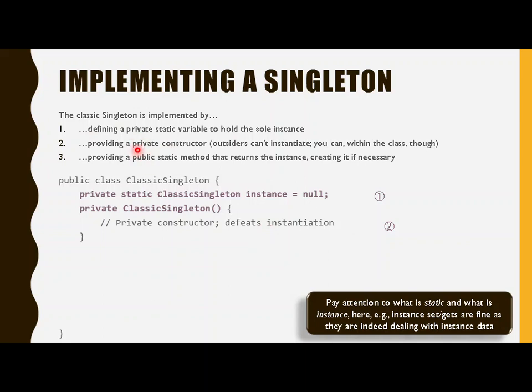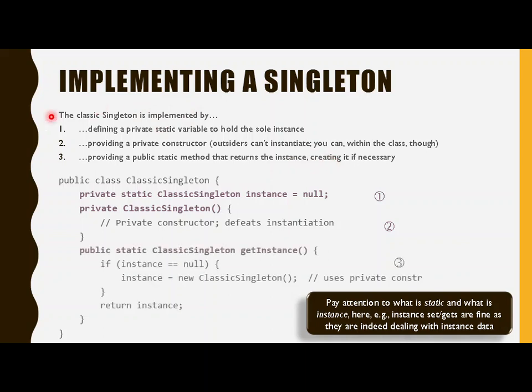So, a client-facing or client-available static method that returns the instance that is in the variable declared in number one. And the other key is creating it if it doesn't exist. So what does that look like? You create a public static method. Now, because it's a static method, what can it access? It can only access static data, right? But this reference is, in fact, static data, so it certainly has access to it.